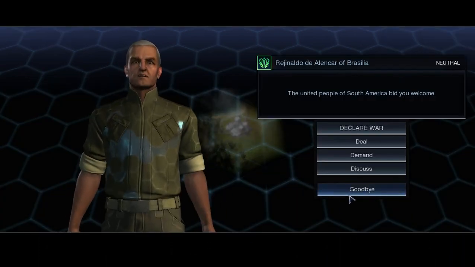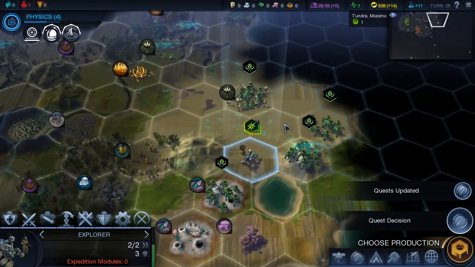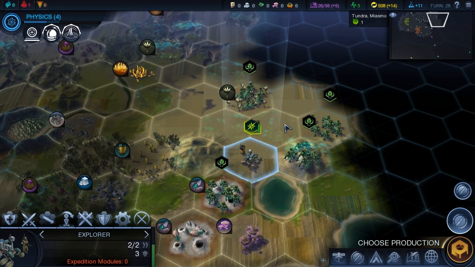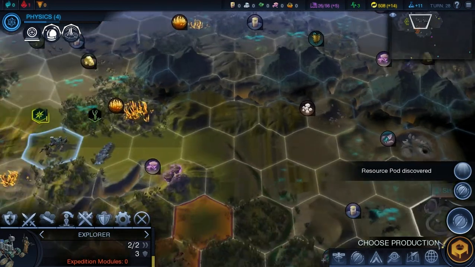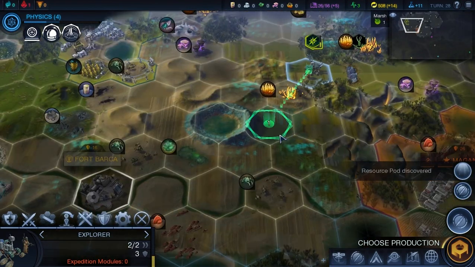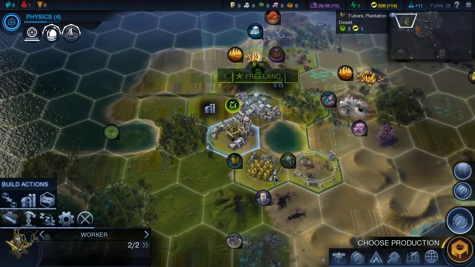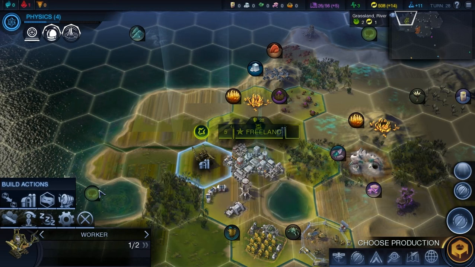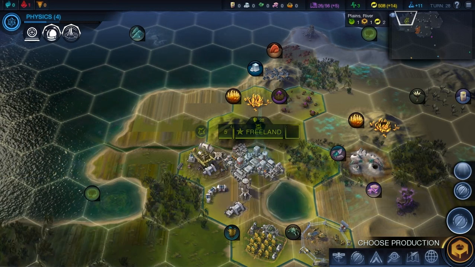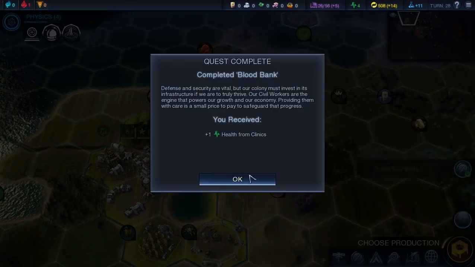El pueblo unido de Sudamérica. Alright, Brasilia has landed. I don't really want to maneuver back into the miasma, but I don't have a choice. There is a resource pod. And then we will send you down. Alright, that generator's done. Since this is a plains right now, doesn't have 2 food, we'll build a generator here. Usually I build generators if I don't know what to build and I'm going to replace them later, but plus 1 health will be important.